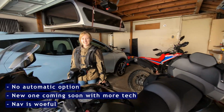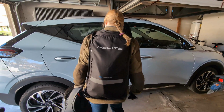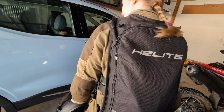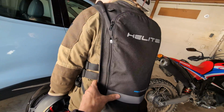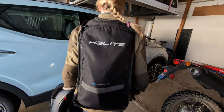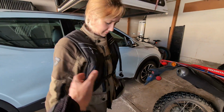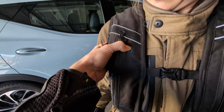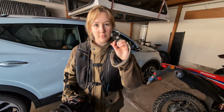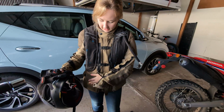So Alyssa's all geared up. She's got her Helite backpack on, her H-Move. We got 3 liters of water back there, so she's ready to go. For those of you who might have seen the video on it, I'm not sure when it'll come out, before or after, but this is how the Helite looks without any sort of the actual backpack on. So it's just the water bladder and then this outside cover. But if she turns around here real quick, we'll fire her up. And then she's got the airbag protection ready to go. If she wanted, she could also put her phone right in here, but probably tucked away in a pocket.